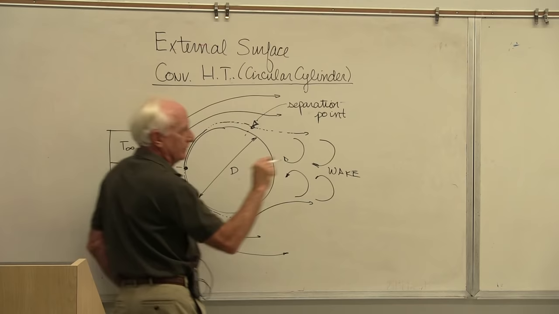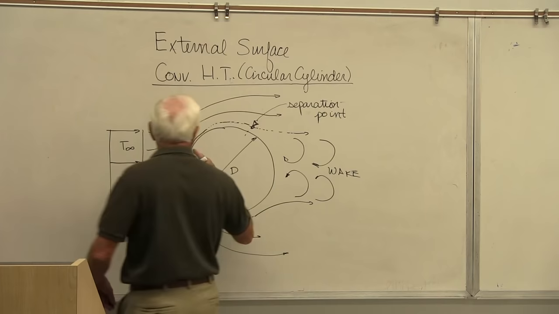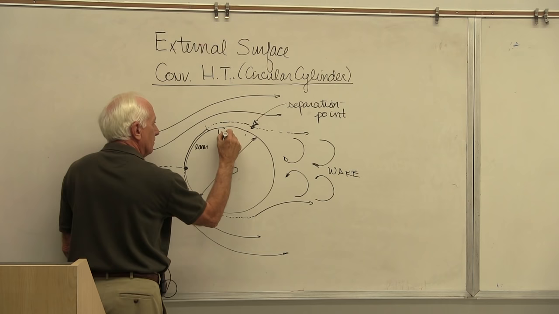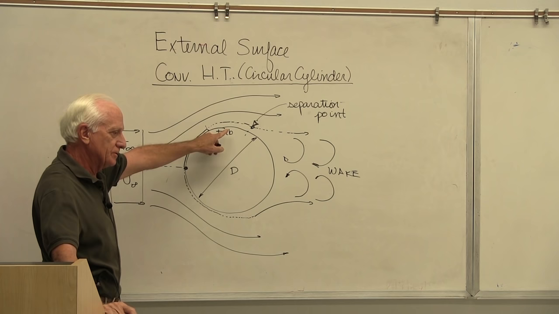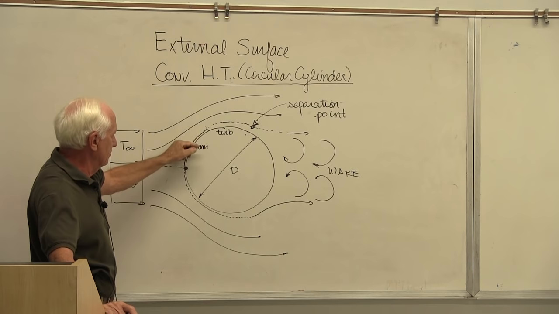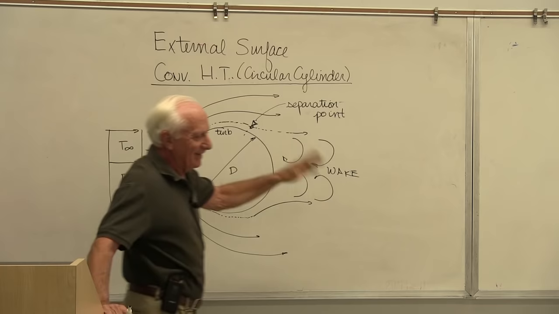Just like over here, it starts out laminar, and at a certain Reynolds number, it transits to a turbulent boundary layer. The same thing happens around a circular cylinder. It starts off as a laminar boundary layer. As the Reynolds number gets higher, this is the laminar boundary layer, this is the turbulent boundary layer, and then the separation point goes back to the backside because of momentum considerations. The fluid particles close to the surface, when the flow goes turbulent, pick up momentum. The momentum causes them to continue following the surface until, again, the pressure difference builds up and they fly off. All right, that's the fluid mechanics case. But again, you can't do the heat transfer part until you understand the fluid mechanics part.